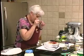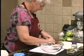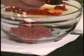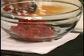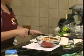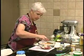This tastes really good. All right, so we got our red peppers. And I want to hear that when you taste it. Do we have to practice? Okay. There's our red pepper. Our feta, I put in there.